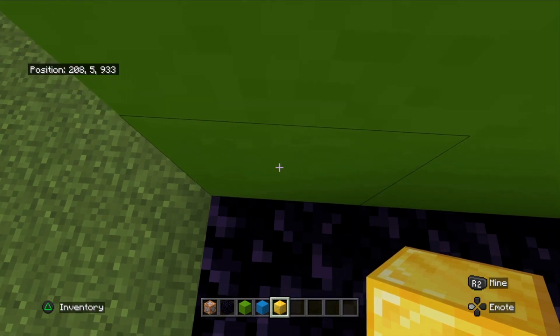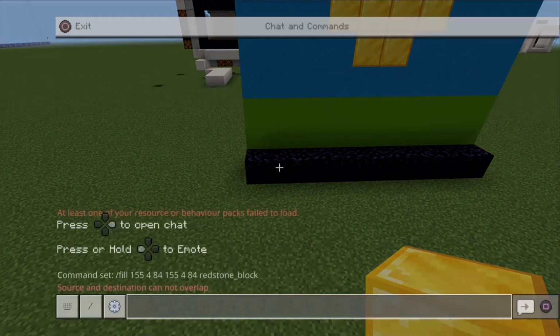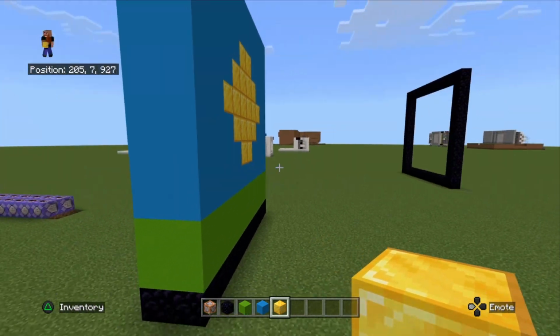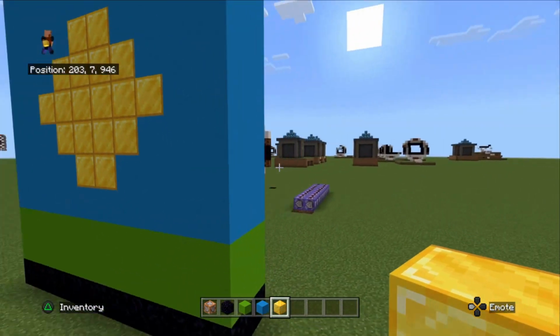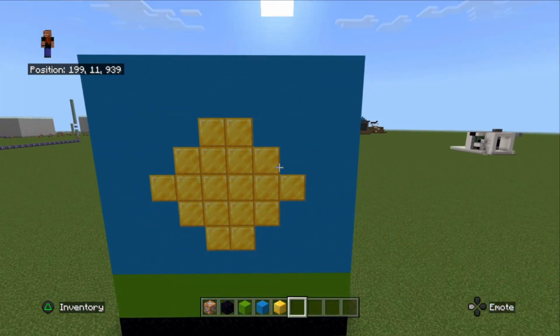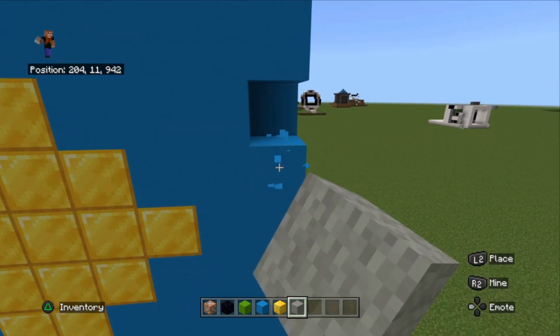I'm going to write this coordinate down, because rather than building that frame each time, I'm just going to use the clone command and copy that previous frame onto the position in front. I'll put that new coordinate down. We're not going to be using this in the final build. It's just easier to do it this way and saves you a lot of time. So I've spawned that first frame to the second frame. As you can see, we've got two frames there, and I'm going to make a slight change to that frame. I'm going to start building the cloud that goes across.